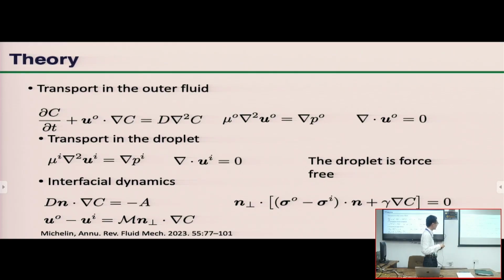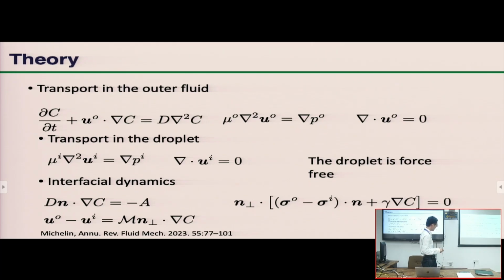Okay, there's some interfacial dynamics that connects the outside to the inside. One is we're assuming that the droplet just generates a constant flux of this chemical species, and then it comes out, and then it moves around by following advection diffusion dynamics. So that's what this term is saying. Okay, a constant flux A. And there are other mechanical balances. So the first one is there's a stress balance on the surface. So the stress outside minus the stress inside is balanced by the gradient of the concentration, which drives the surface tension gradient. So these two terms are essentially just force balances at the interface that you have to derive.